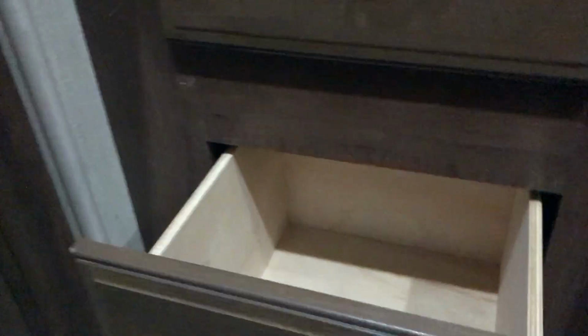Let me show you. I mean, look at all of this storage space inside this fifth wheel. They give you nice little drawers with soft close. Same for the bottom there. And they also give you some storage below where your television will be. And it looks like you can put a sound bar in here too, because if the kids want to play some video games, things like that, they can put their game console there. And again, you still have more storage, high storage, if you need to add things.